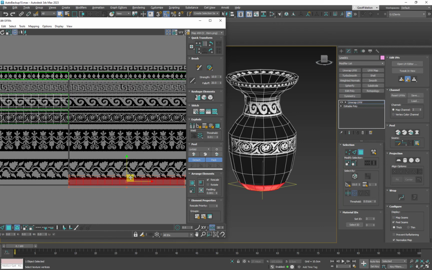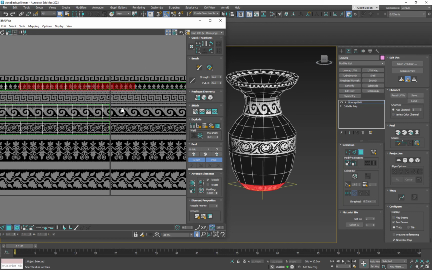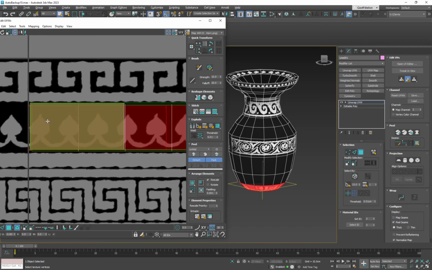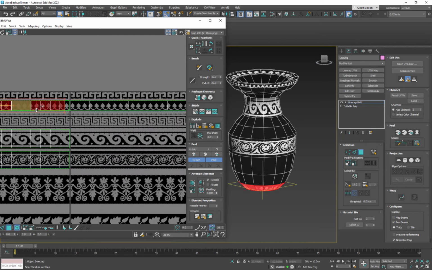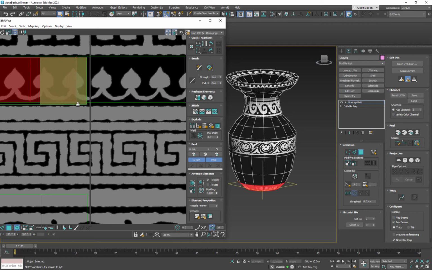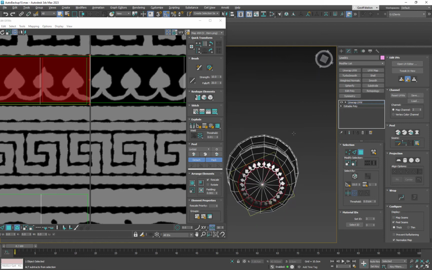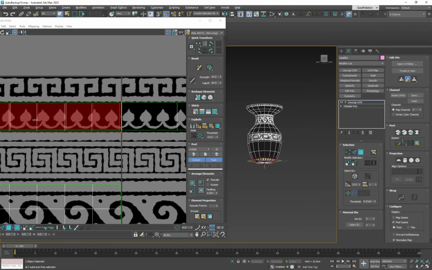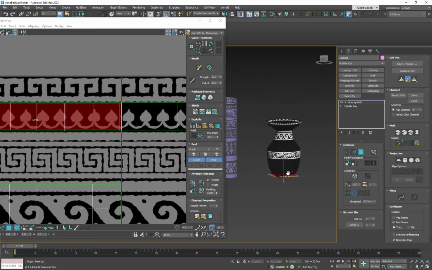You know what, let's put those flower or those little spade things on top of it too. So I'm going to come here, I'm going to grab it over, get as close as I can to this edge. Kind of want to have a repeating motif, so if you can, hold shift and just drag it out. There we go. Okay, so now I've got this unwrapped in different parts with 2 different materials basically.